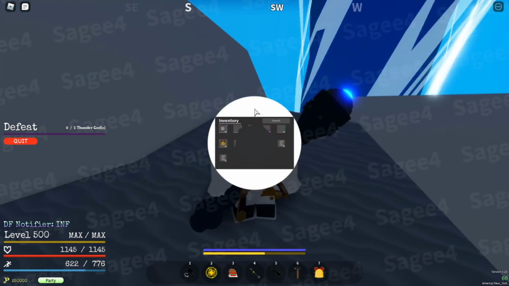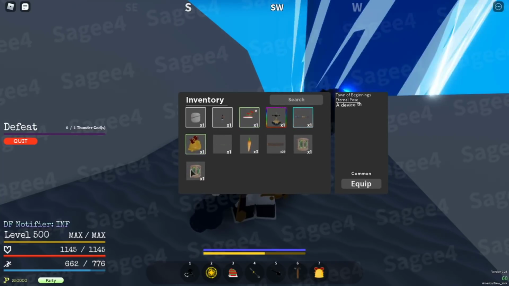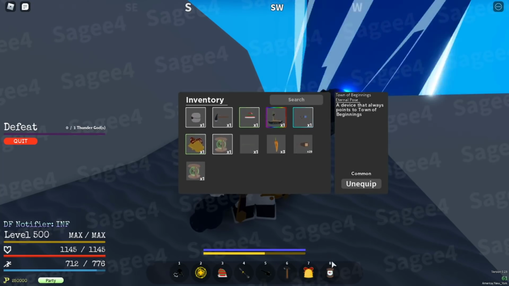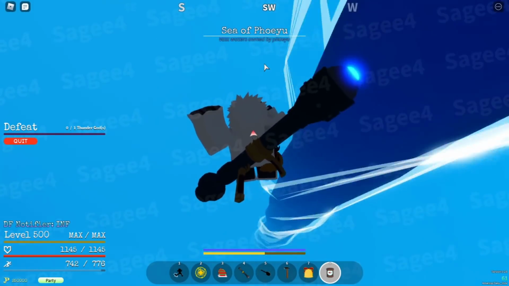So now, do I have any log posts? Okay, which one? Land of the Sky. Oh, this is the, what's it called? Log post. All right, so we're going to equip the Town of Beginnings log post, which is Starter Island. It's all the way over there.